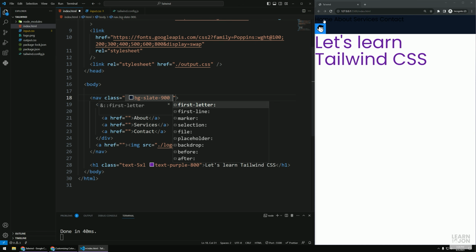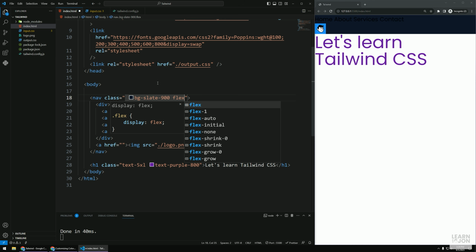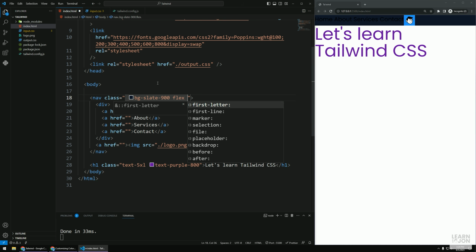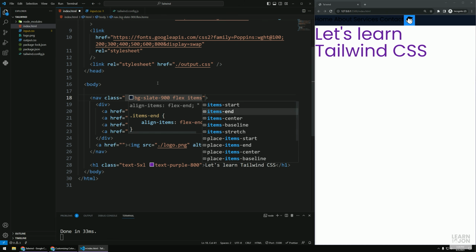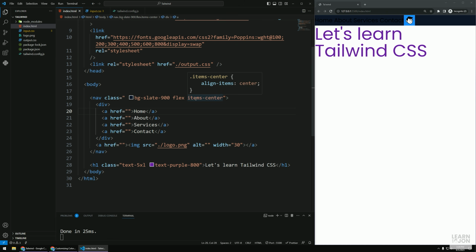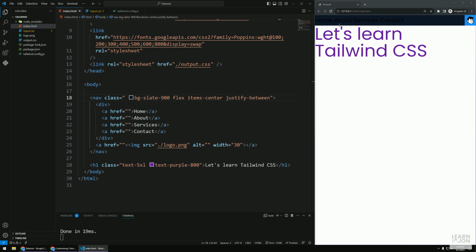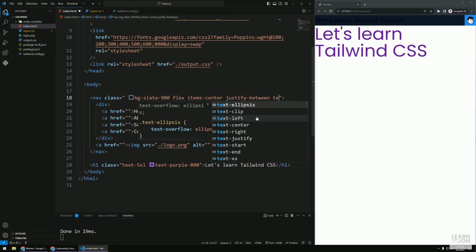So first thing I want to do, I want to make these go across from each other. That means they need to be flex. The display of the parent should be flex. And all we have to say is flex. That's it. Bam. I want to align the items on the y-axis center. So remember, in CSS, we would say align-items center. With this one, we just say items-center. And if you hover over it, it says what it does. Now, the next one would be justifying content between. So across from each other. There we go.